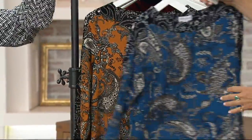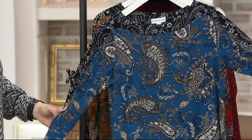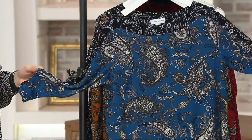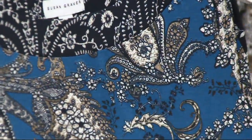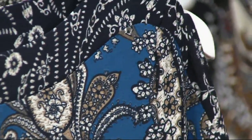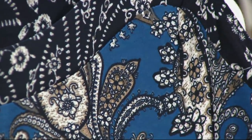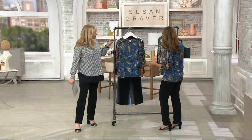And of course I did my blue, and Susan is wearing the blue. Blue is so camera-friendly, and here at the Q we're always conscious of wearing pieces that are warm and gorgeous — you feel elegant in the navy blue. Dark ink navy blue, really super dark ink navy. There is a little bit of black in here as well, so I'm wearing it with my black liquid knit pants.